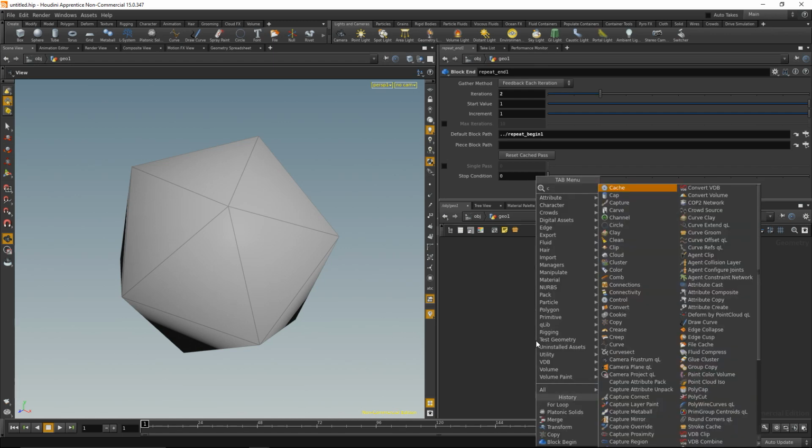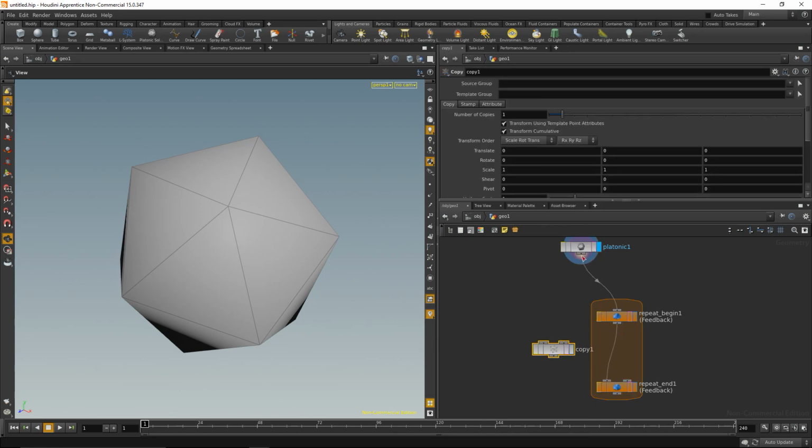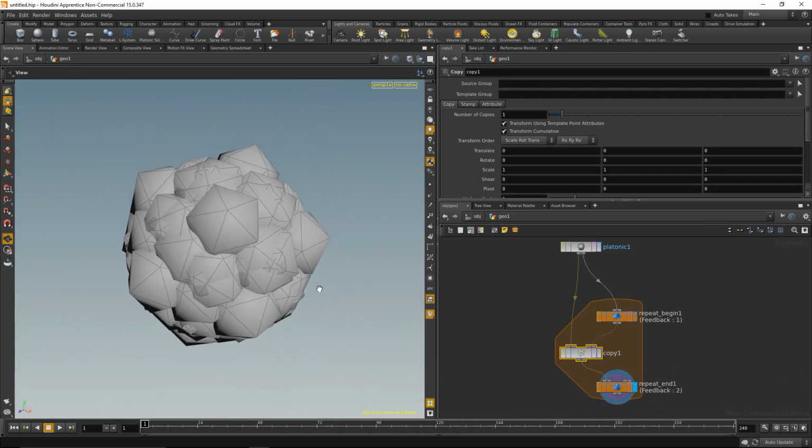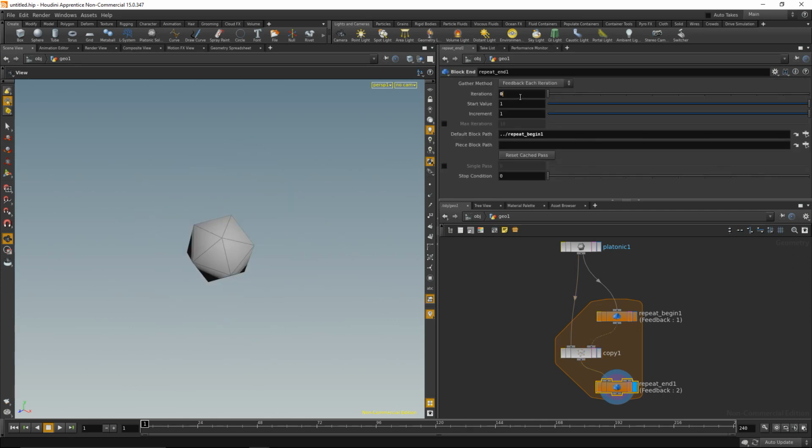So I'm going to put a copy SOP in here. And I want to create instances of that object on the structure here. And I want to pipe that into the output. So let's highlight the output here, zoom out a bit. And when I highlight the output and play with the iteration slider, I can see that I now built a loop that takes this input geometry here, that thingy basically, and for each point in that input geometry, creates a copy of the same geometry and puts it there.